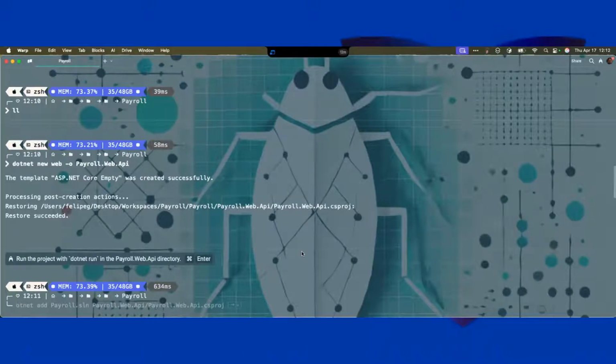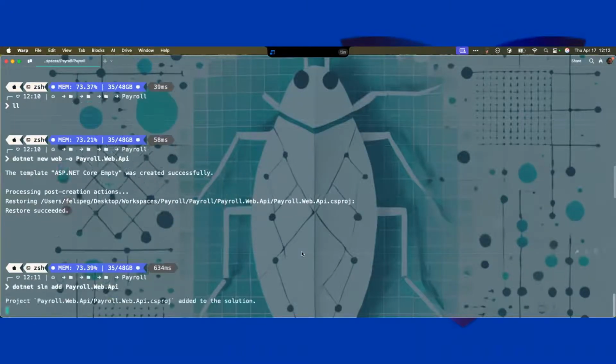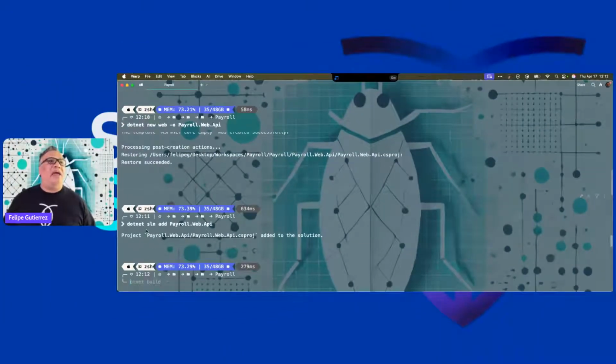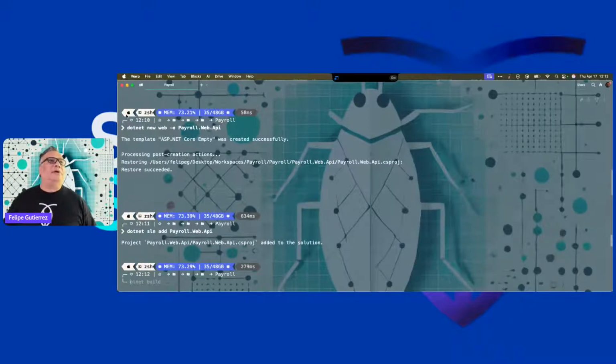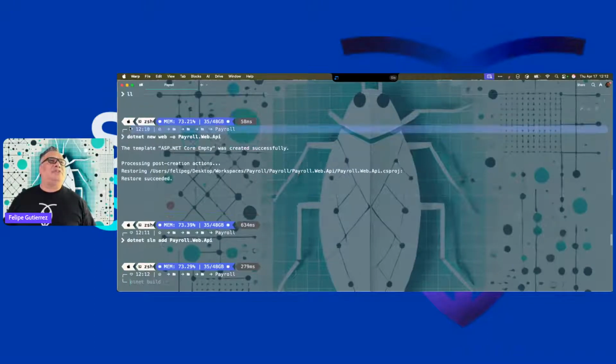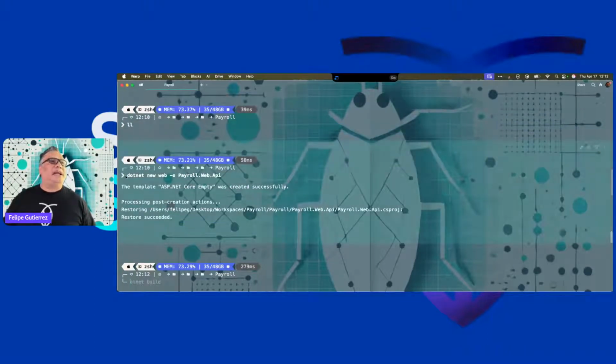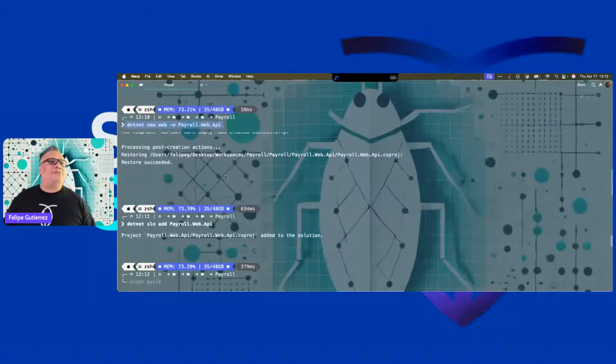In order to do that, normally you do this particular command where it says, hey, please, .NET solution, add the payroll web API to your project, right? So what I'm going to do next, I'm going to do the same thing. Now, take a look, first of all, before we did, actually it's right here, where it says, hey, I'm going to do a web API, new web, right? So there's a lot of templates there with the .NET.